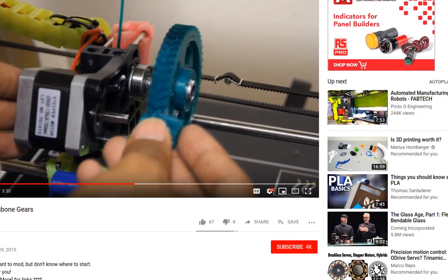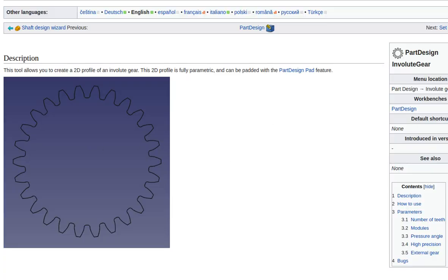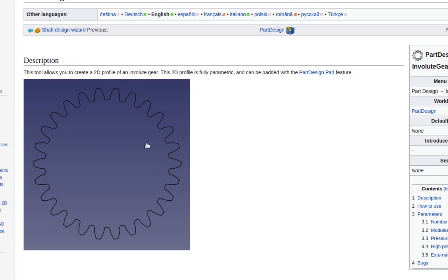Anyway, on that part, it would be good to have a way to do that easily in FreeCAD, and it looks like part of that is there with this involute gear, because I think you can just extrude that and twist it, and then you can put two of those together to make a herringbone gear, it seems like. So that's one way to do it.